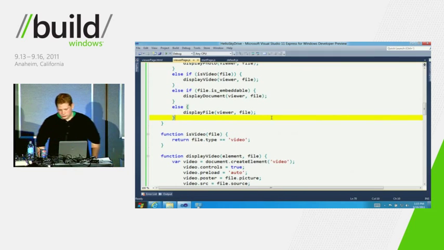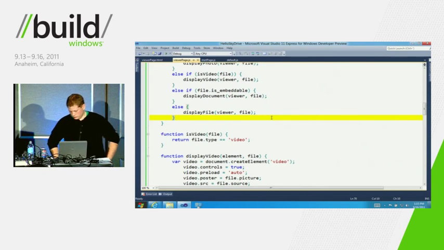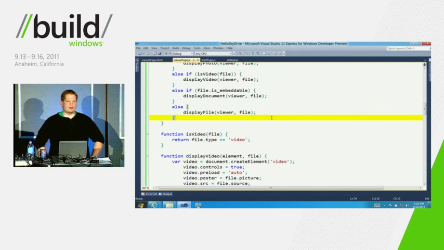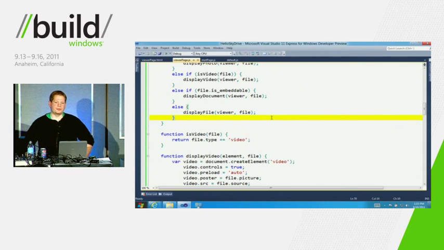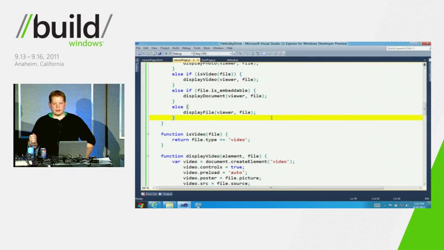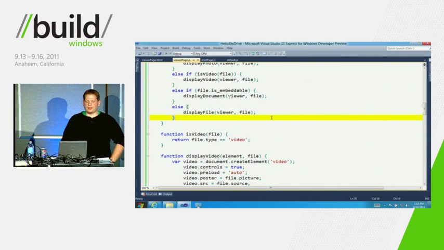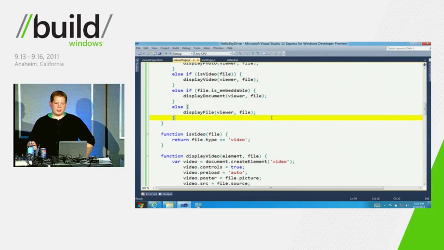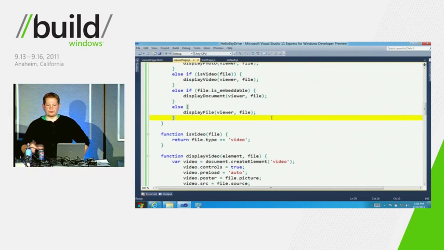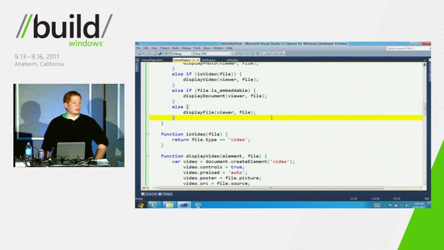The question was, hey, I'm using XAML. Is it possible to do what you just showed? Some of these scenarios that I showed kind of are conducive to the browser, like displaying the document one. That won't work as easily in the XAML-based thing. But for video and audio, you should be able to hook up the stream to your control and display it. So that should work.